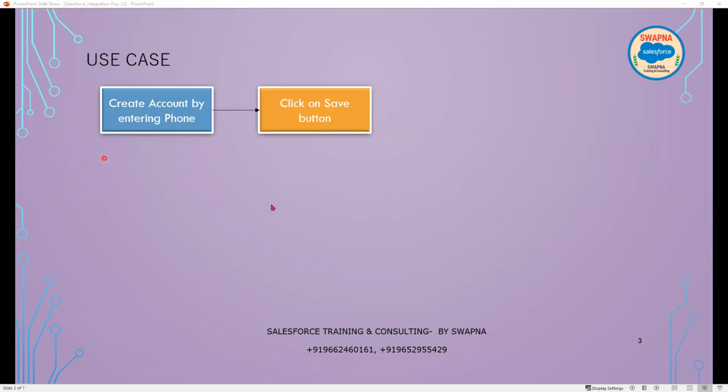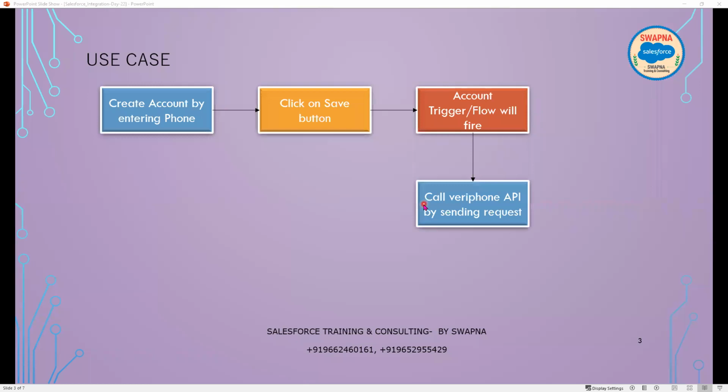When the user clicks on the save button, immediately we have to trigger something. We have to implement either a trigger or a flow on the account. Whether it is a trigger or a flow, it will fire, and when it fires, it is going to call the API. The third party system is veriPhone.